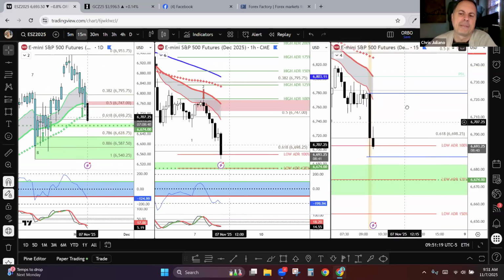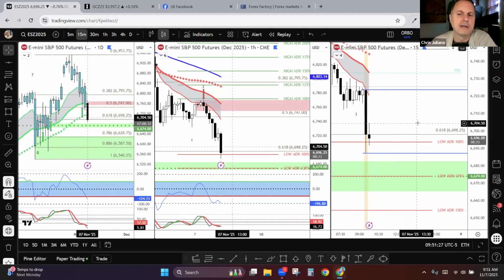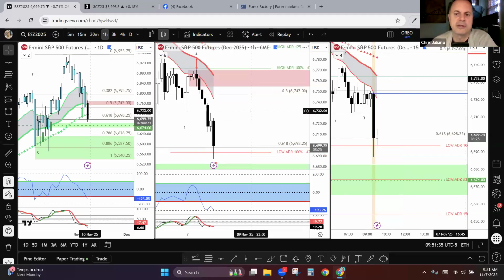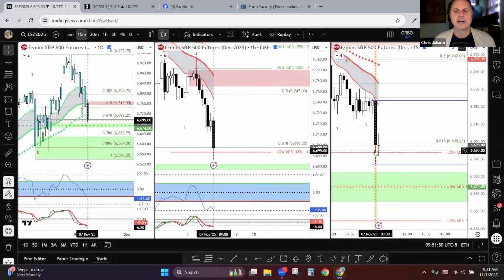And I think we're going to see very slow movement from now on. See how slow everything got? It was like, oh my God, this thing is ripping to the downside. What is going on? And then all of a sudden it stopped. We've been getting a lot of very rapid movement right around 9 o'clock.